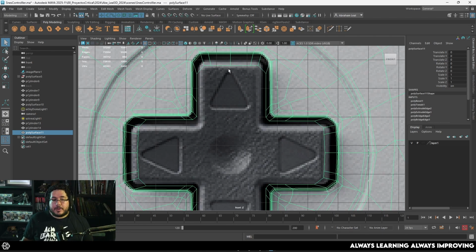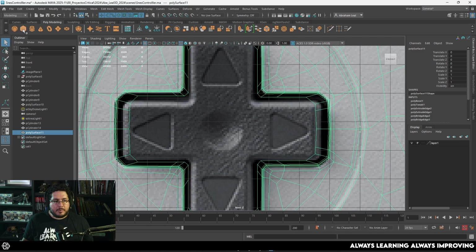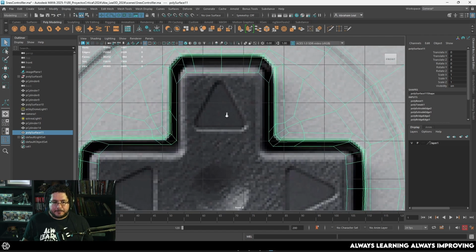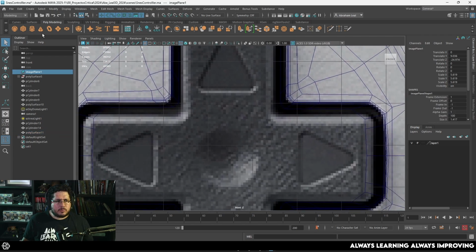I also know that if I do half of this section, so like this quarter of an element, we can duplicate that 8 times and get the full effect. So here's what I'm going to do. I'm going to start with a quad tool, actually. So I'm going to start with a plane.